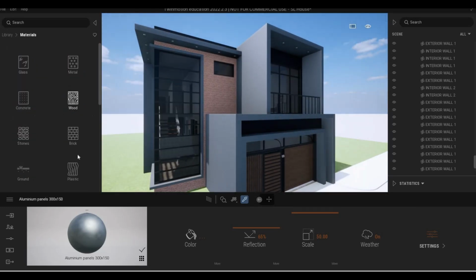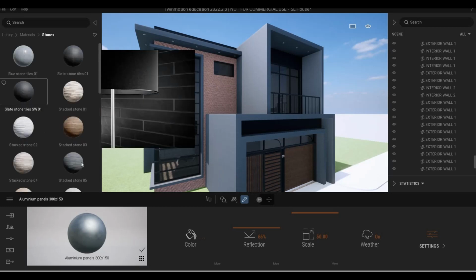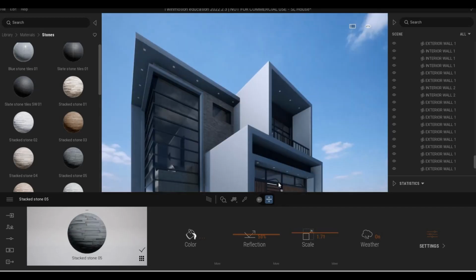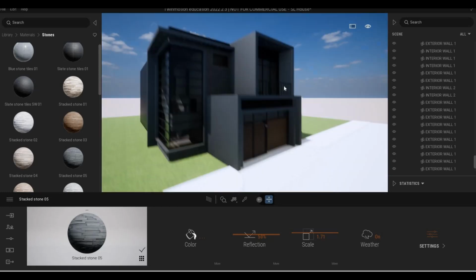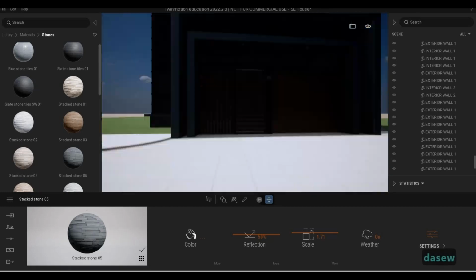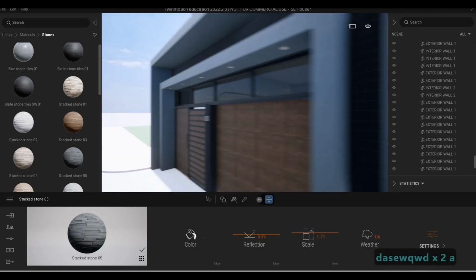And then this one, this material is the stone. There we go. I think that looks really nice now, with everything incorporated.